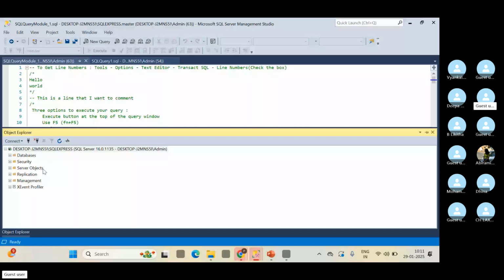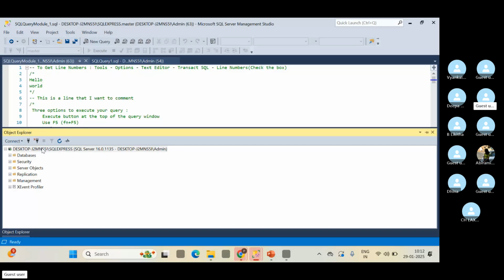In the Object Explorer, the first line shows desktop dash J2MNS5Y / SQL Express. This name may vary for you. You have downloaded the developer version, so you might see the developer option in place of SQL Express. I am working on SQL Express, so it's showing SQL Express for me. Everyone is on the same page.